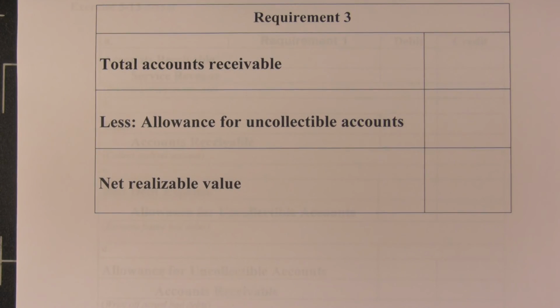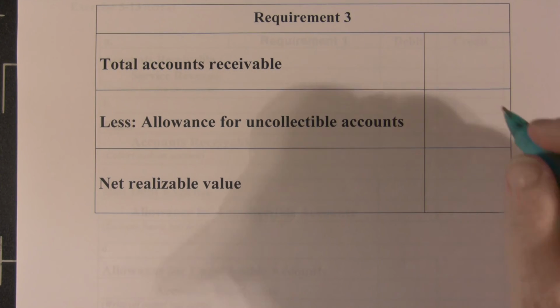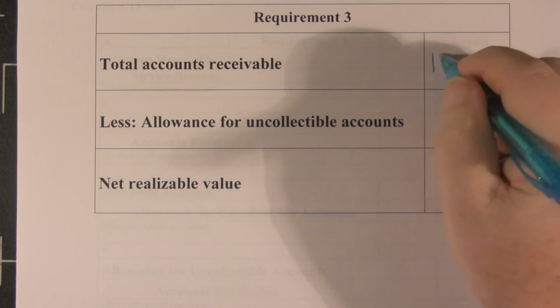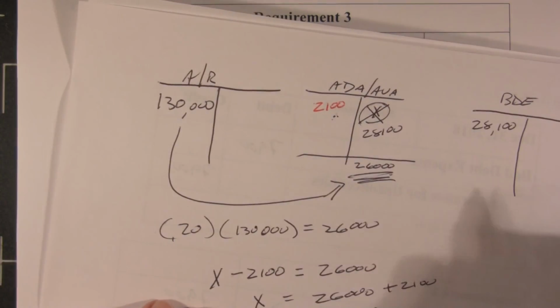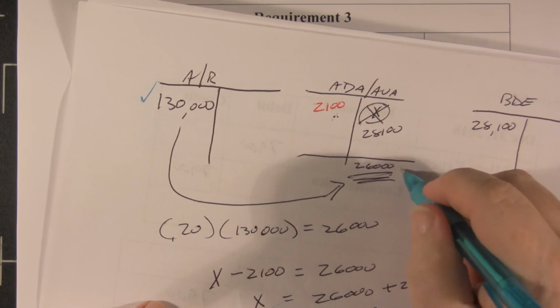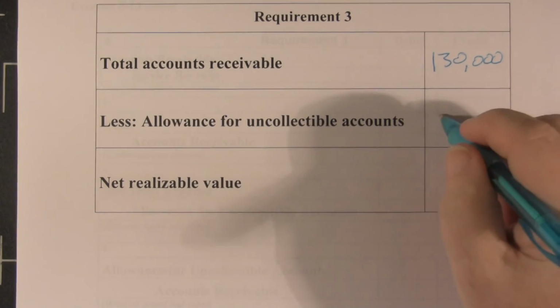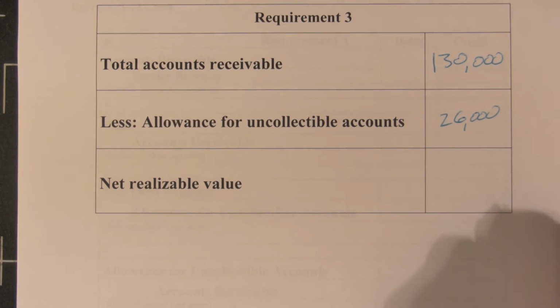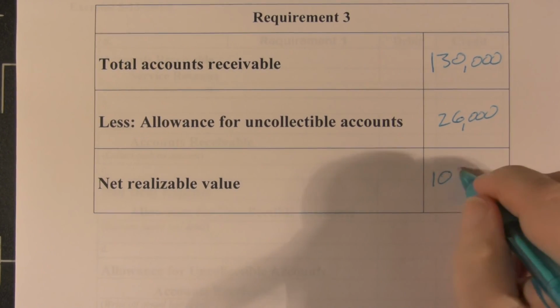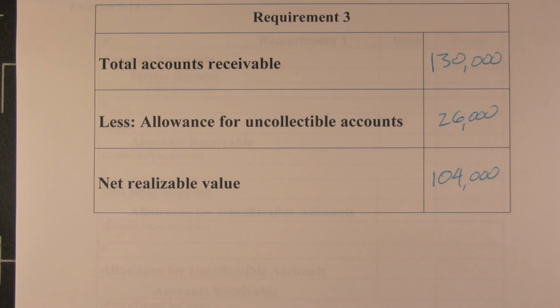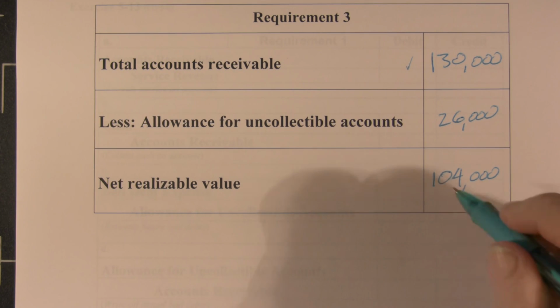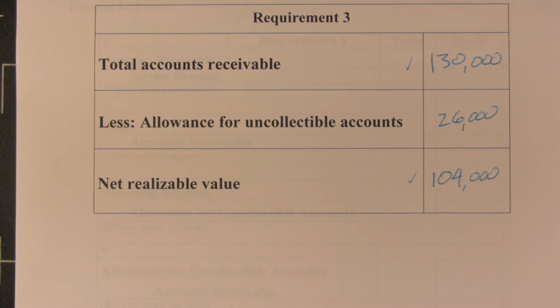how you would present this in the balance sheet, and you would show accounts receivable at full face value, which would be $130,000, minus the allowance for doubtful accounts, accounts receivable at net, $104,000, and that tells the users of our financial statements that out of the $130,000 that people owe us all together, we expect to collect $104,000.